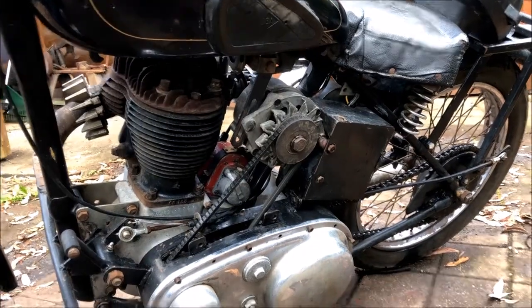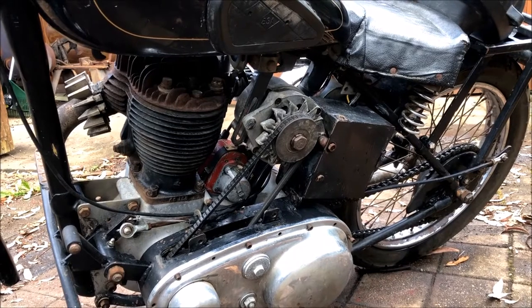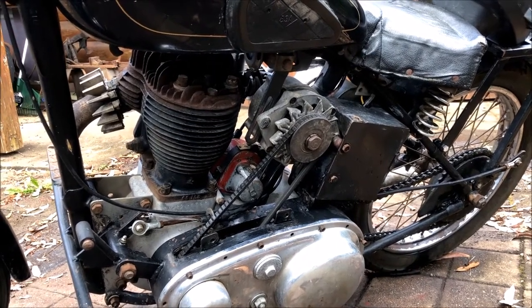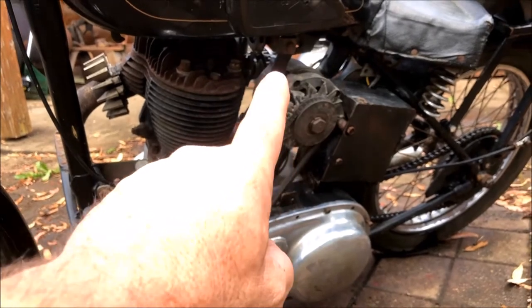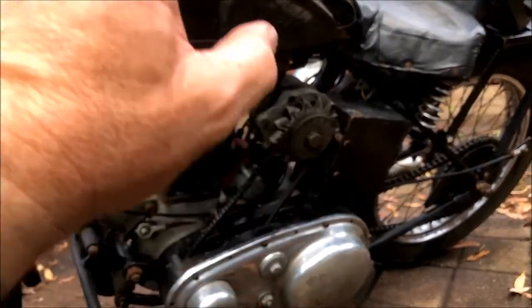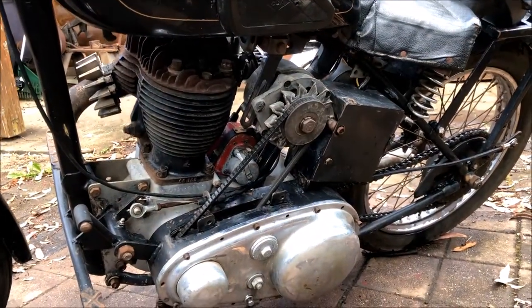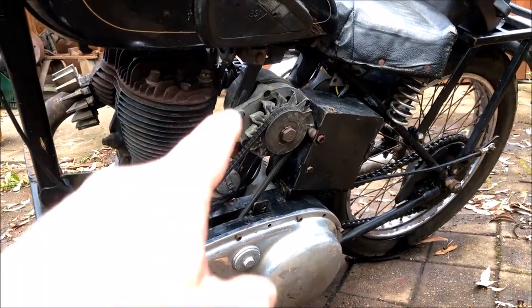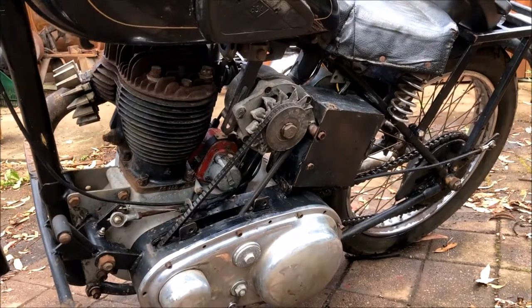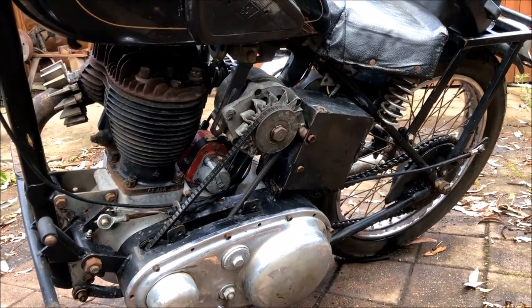What's next, you might ask? I want to take it for a spin before I pull it apart. And before I do that, I'm going to get rid of that alternator. I haven't checked if it's charging, but nothing works. I've checked all the switches, nothing works. I don't want to run it. It's ugly. I've already whacked my leg on that when it was running before. So it's coming off.